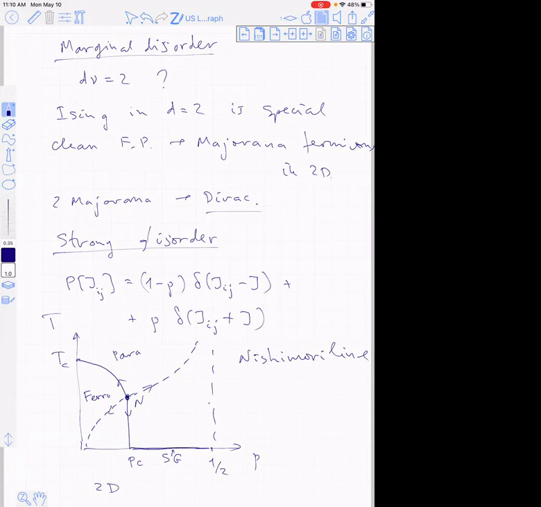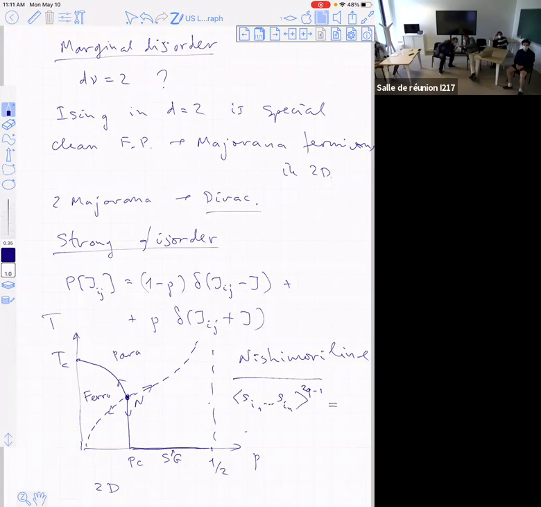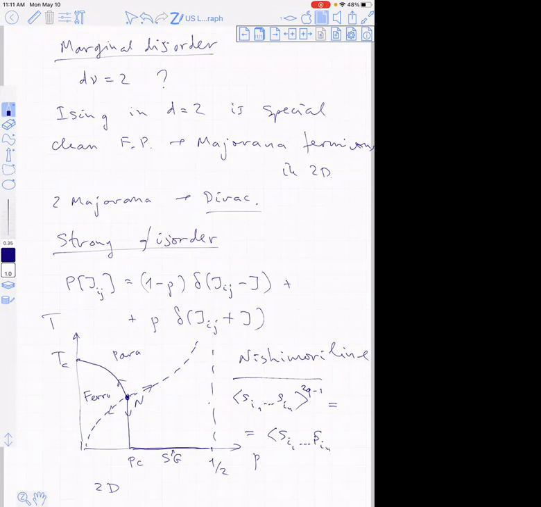Jesper. So what Jesper is saying is that you can do the following. You can take any spin correlation function, raise it to an odd power, 2q minus 1, where q is an integer, and average over the disorder. Along this Nishimori line, it turns out to be equal to the same correlation function raised to the power 2q. So these powers turn out to be equal pairwise as you raise q. That's a very strange feature of this model, and it's not specific to the fixed point. It's actually along the whole line.